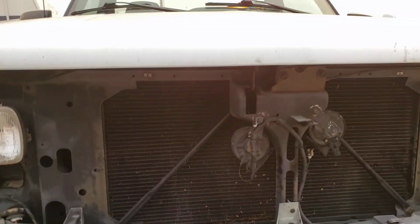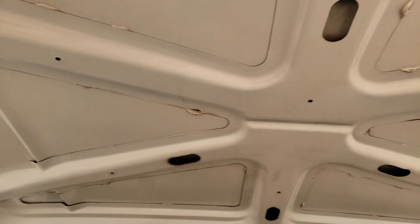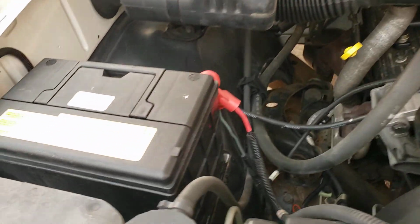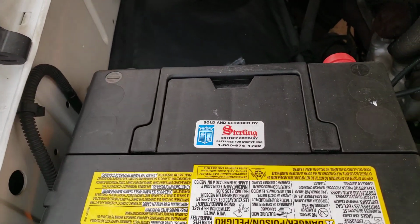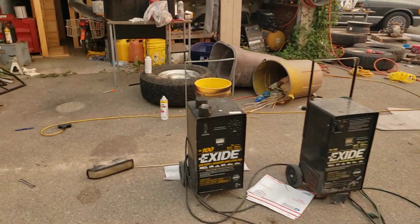And this thing's clean under the hood. Very, very clean truck. Even the light works. Super clean. I thought that was a DC Delco battery, but it wasn't. But here's the choices.